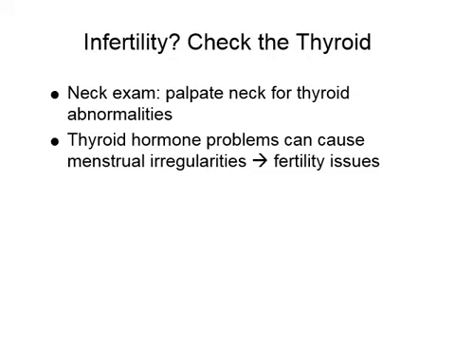A reminder, as we approach the endocrine block of the course, the thyroid can be the source of a variety of different problems. It has such diverse controls over body systems that almost any complaint can emanate from the thyroid. But certainly in a patient with infertility, you need to make sure that the thyroid function is normal. We do this through palpation of the thyroid gland for any abnormalities, and by checking specifically TSH, thyroid stimulating hormone, to make sure that the thyroid is working appropriately.